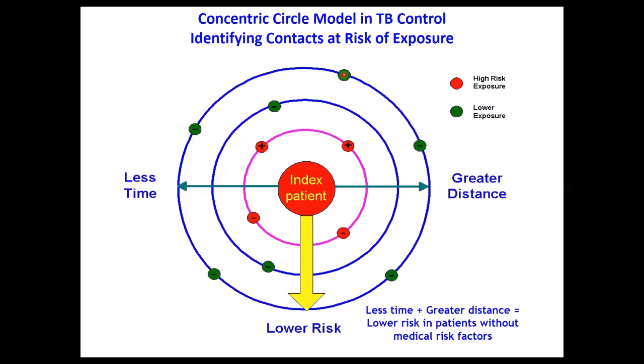So the way to get around it is, in the beginning of the investigation, to develop a list of medical risk factors. And when we send out letters to contacts or to employees or to students' parents, we are considering, we haven't done it yet, including this list of medical risk factors in the letter and saying that if you're a child or if you have any of the following risk factors, please let us know, and then we can make a decision whether testing is warranted for those people who are outside the circle.